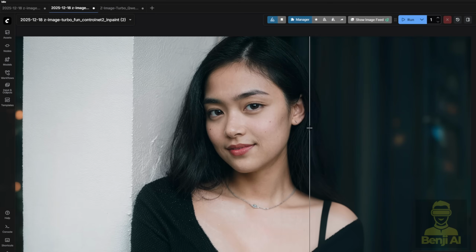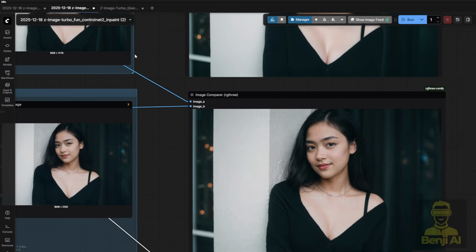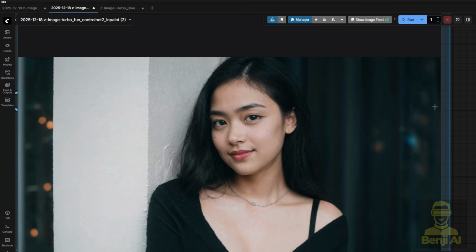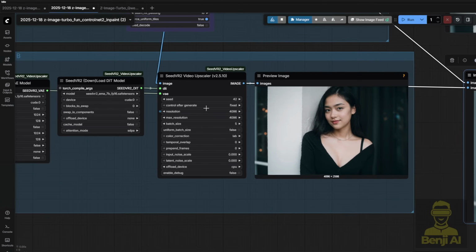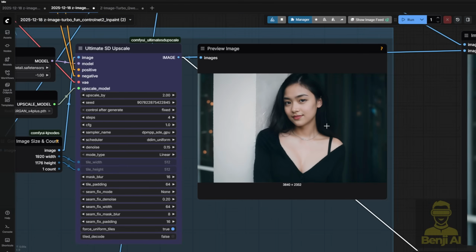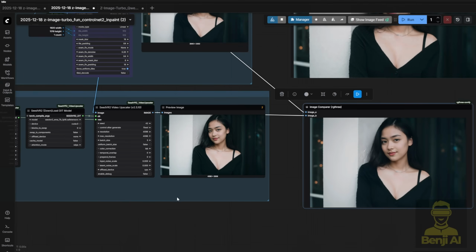Not only are wrinkles enhanced, but the skin texture becomes even stronger than what we had in Sampler 2. Whereas in Sampler 2, you don't get super strong skin texture and the wrinkles aren't that sharp. But once we go to SeedVR2 Upscale, the result becomes much stronger in those pixel level details. And of course, if you look at this output here, which comes from the SD Upscale custom node, that's the old Stable Diffusion way. Yes, it smooths the skin, but it can also reintroduce artifacts into the texture. That's just how it is. But in some cases, it works well for non-realistic images. If you have anime-style, 3D, or fantasy-style images, this is a good solution.